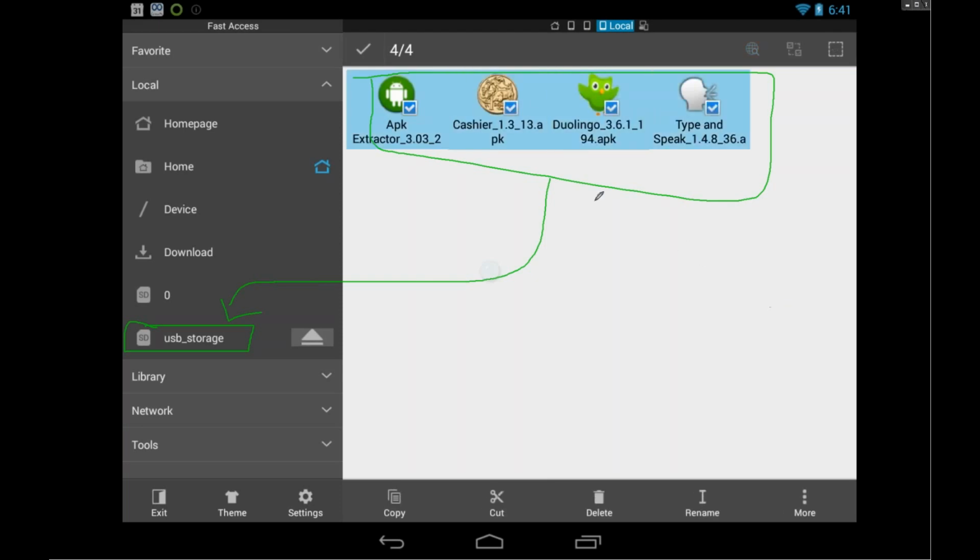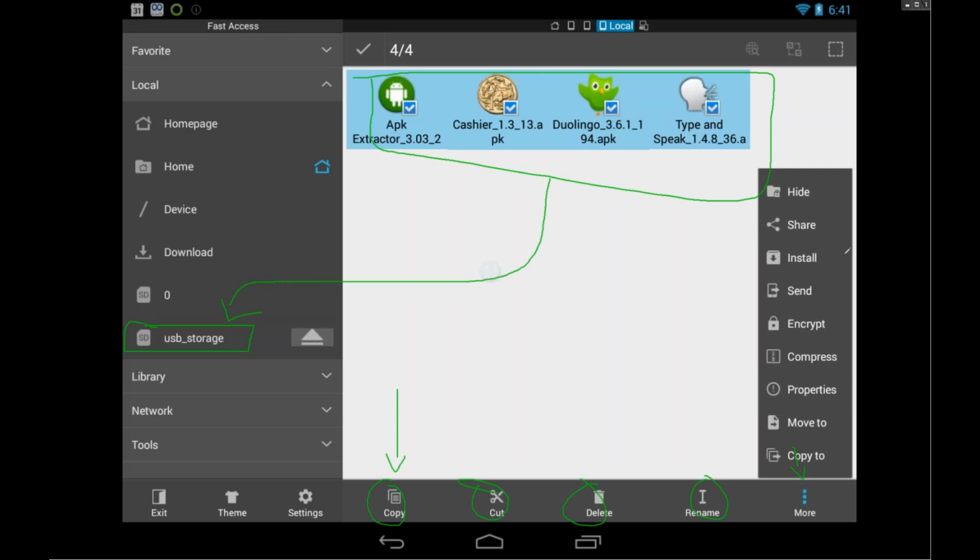Once I've pressed and hold, these little tick boxes come up. Press them lightly until they're all highlighted. And down at the bottom, you can see options here like copy, cut, delete, rename. And if you press the More button, it gives you options to share, hide, install, send, encrypt, whatever you want. So there's multiple options there.